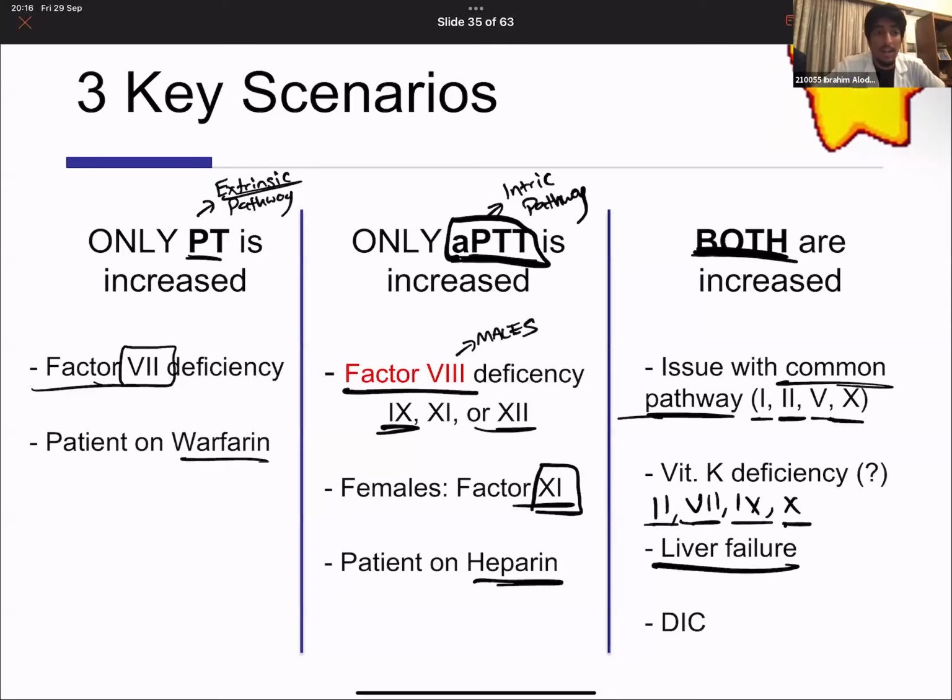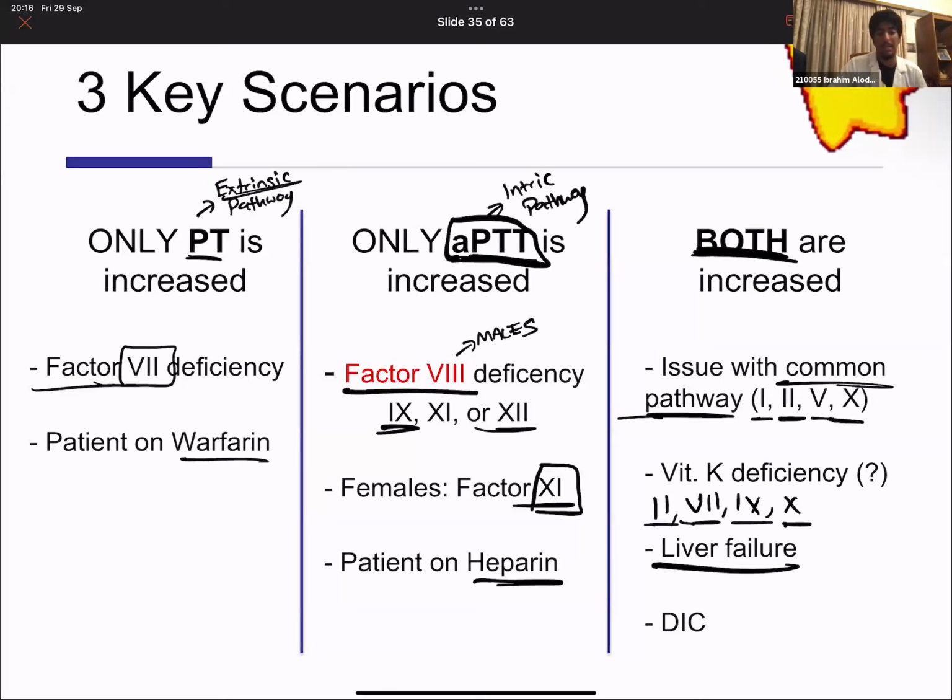Yeah. All right. So yeah, the liver doesn't make platelets. The bone marrow makes platelets. You will talk about it. It was in the picture. Yes. I put a picture of the liver. The liver is responsible for making all the clotting factors. So if you have an issue with the liver, you have an issue with all the clotting factors, both PT and APTT are going to be increased. All right.